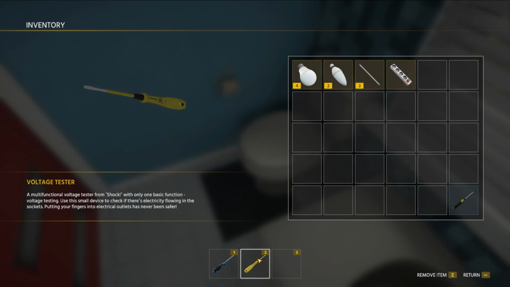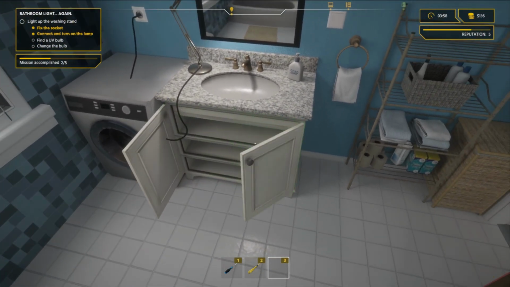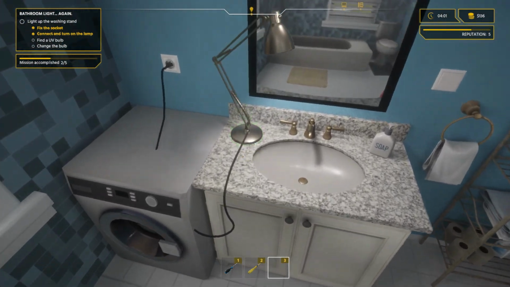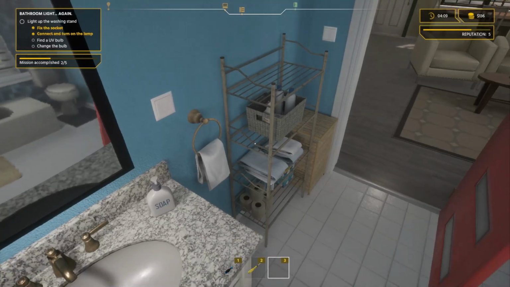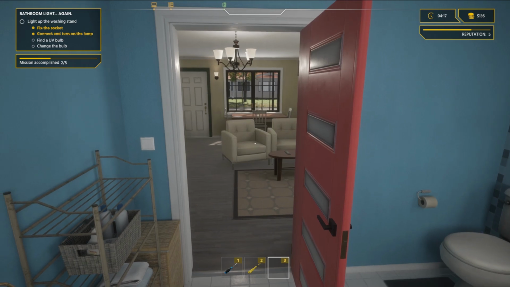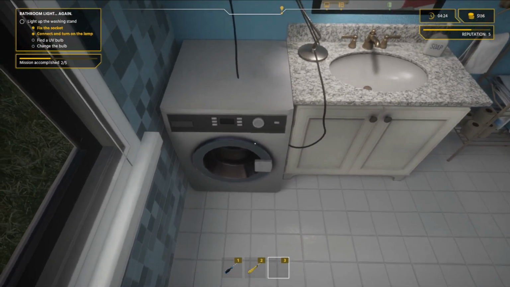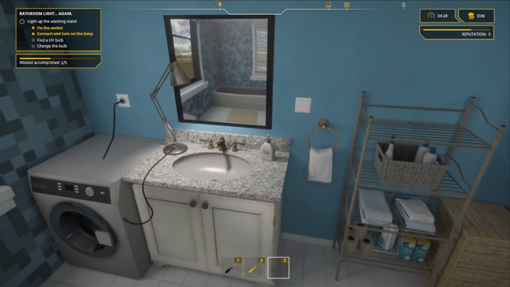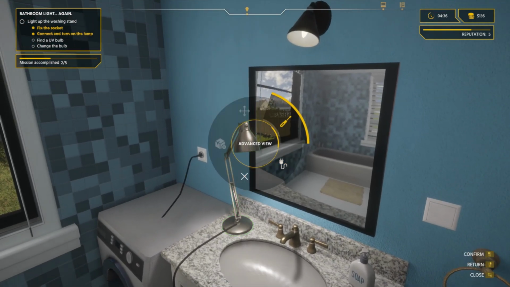Voltage tester, won't it? Voltage testing. Use this device to check if there's electricity. Putting your fingers into the sockets would never be safe. UV bulb. I'm so confused. Find a UV bulb. Change the bulb. Washing stand. I'm at a loss for words. Oh, so that switch powers that and that. Interesting.